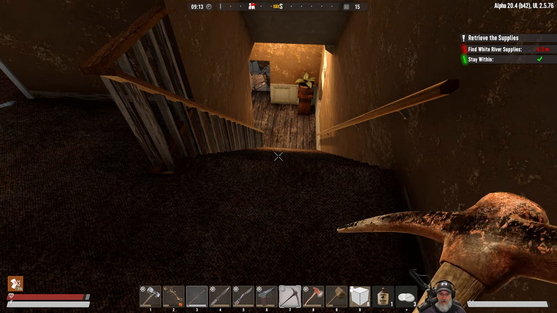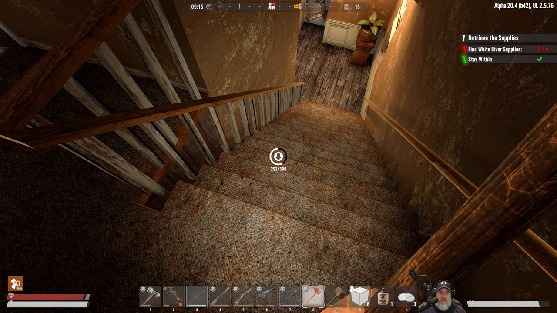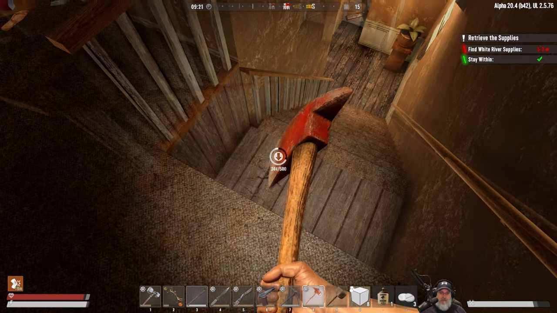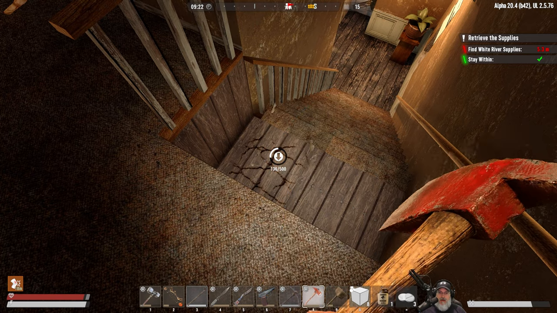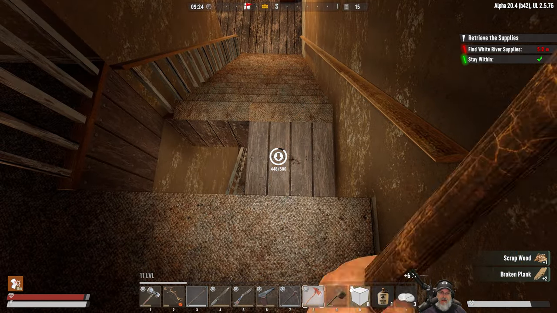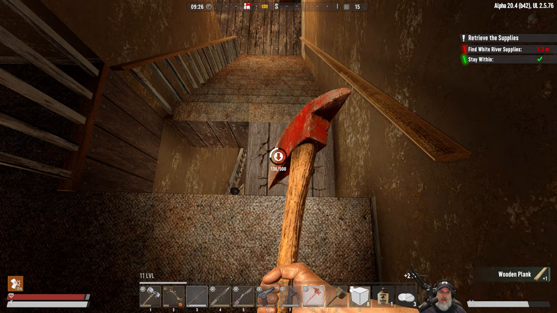All right, you know what we might need to do? They're going to break in downstairs, so we got to prevent them from getting up here. Oh, this axe is slow. I'll tell you what, man. The wandering hordes in this mod are just brutal. Had more trouble with those bastards than just about anything else. Oh, they're already in down below. Come on, hurry up, hurry up, hurry up.